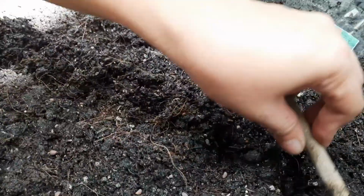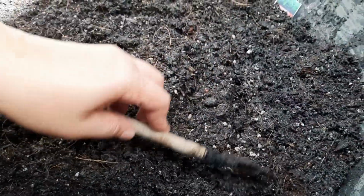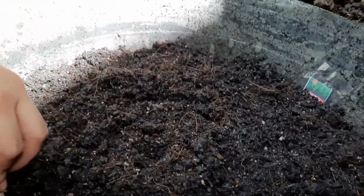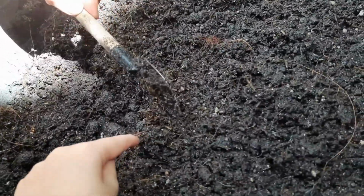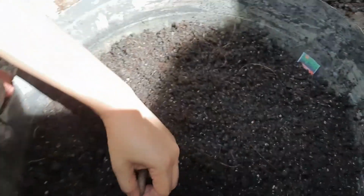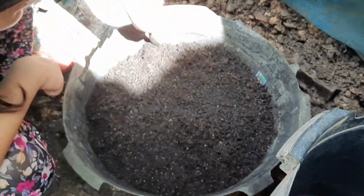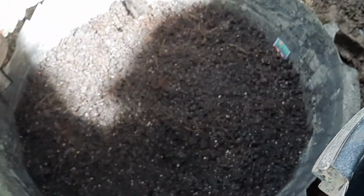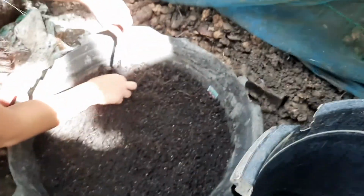Kangkong seed. This is your favorite vegetable, right? Yeah. You will eat kangkong. There's one too. Where? Yeah. They're all covered? I think, yeah. This is my auntie's kangkong. Kangkong.